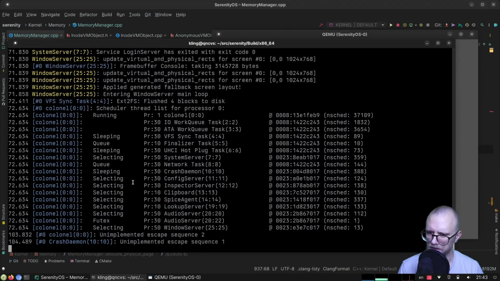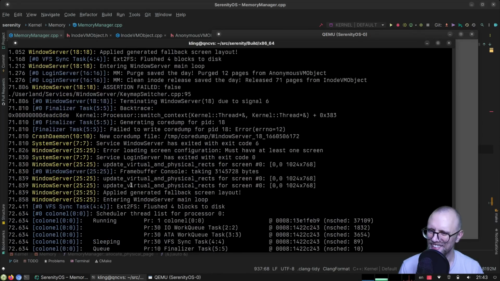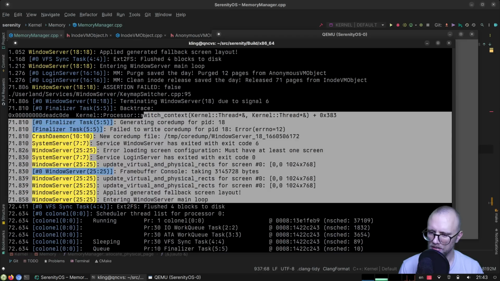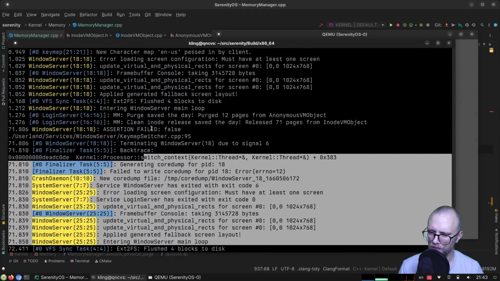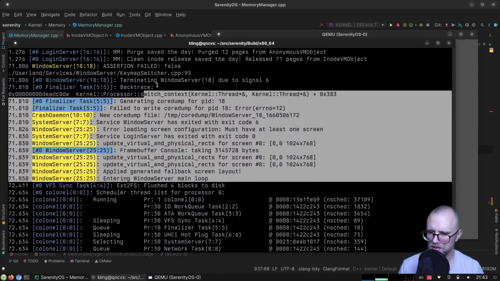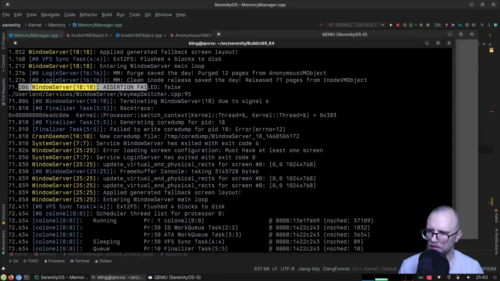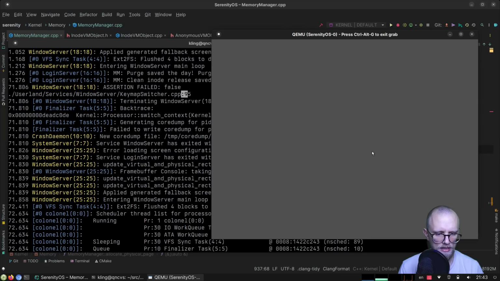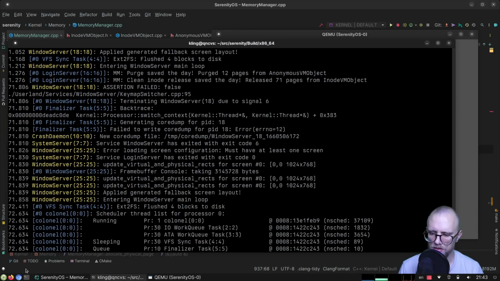Oh, did I kill it by doing that? Oh, shoot. Oh, Windows Server died here. Interesting. Okay, yeah, so there's all kinds of trouble. Key map switcher 95. Maybe it doesn't like me switching out to console mode, actually.